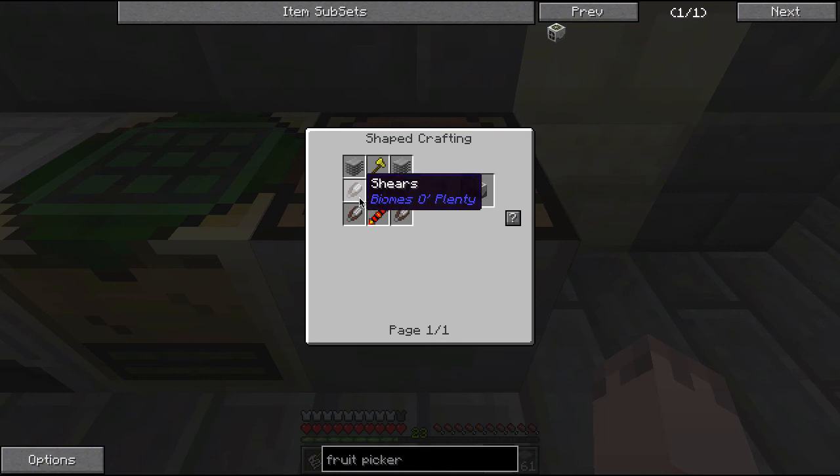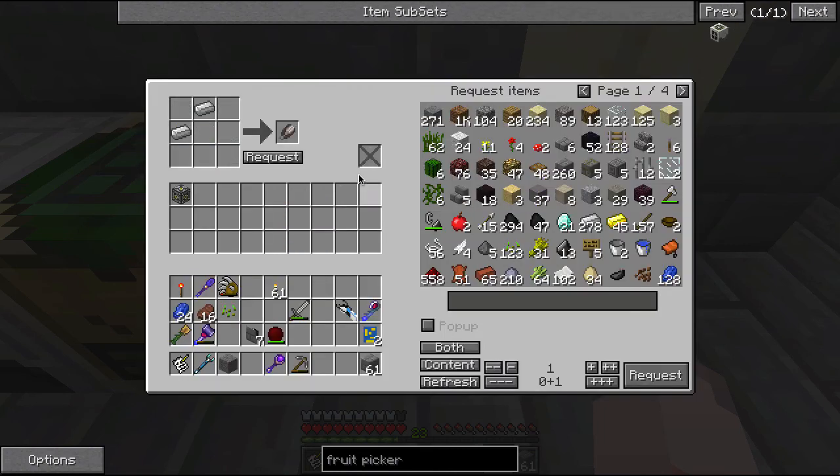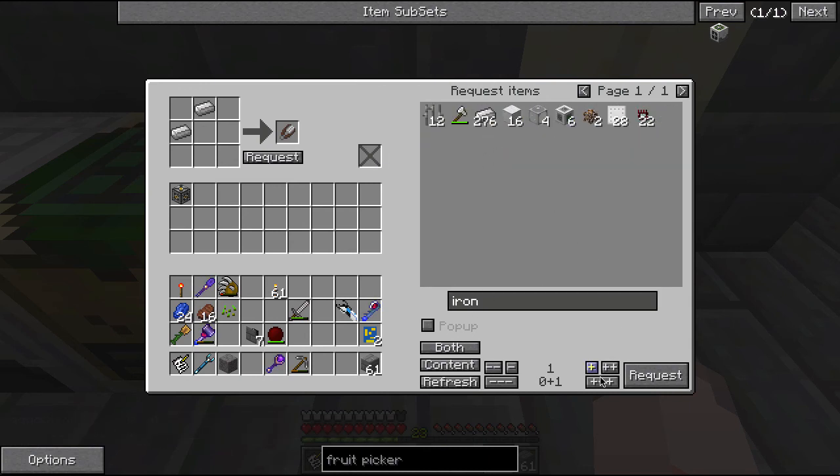Let's see, what else do we need? We need a bunch of shears. So let's go ahead and request. I think we can do multiples at once, probably. Let's bring a little bit more iron in. I only have 200. Oof. Oh, that's a little bit too much. How about this? Iron. And we can just request it manually as well. Yay! All right. So we need 1, 2, 3, 4. Perfect. All right. What else do we need?